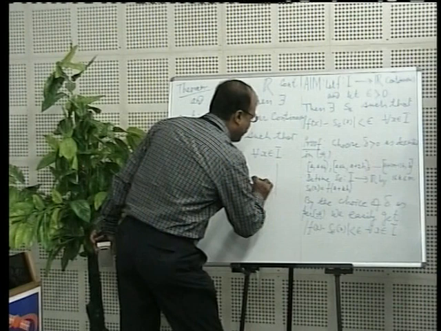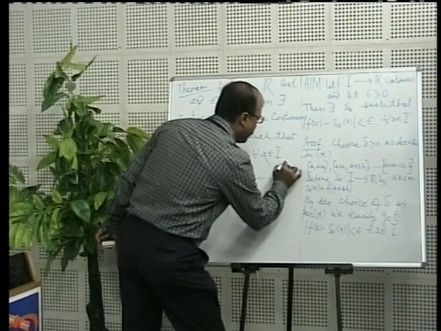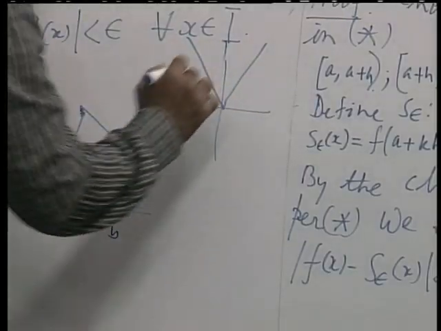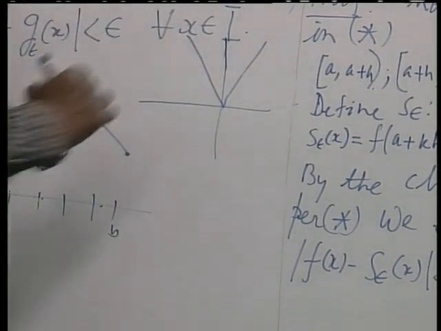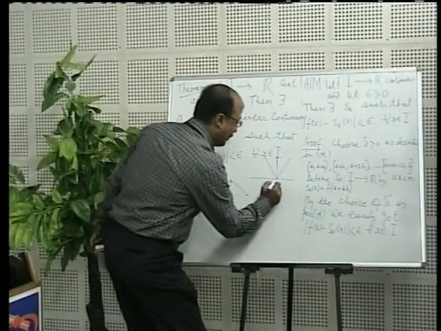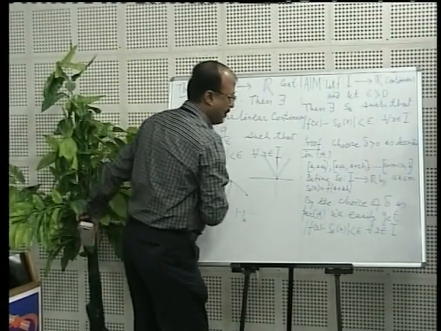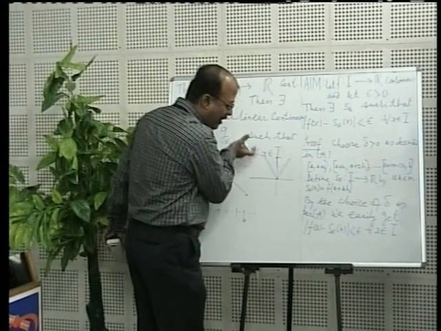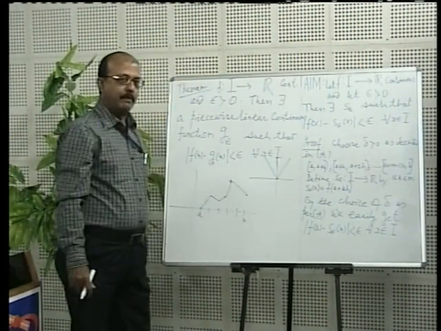What is the graph of modulus x? This is how you draw it, right? This is the graph of modulus x. And where do you say it is not differentiable? Which point? You say this is not differentiable. Why? Well, there is a sharp edge. Why? Because you can have so many tangents passing through this.